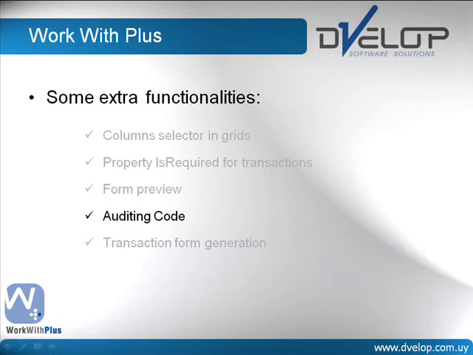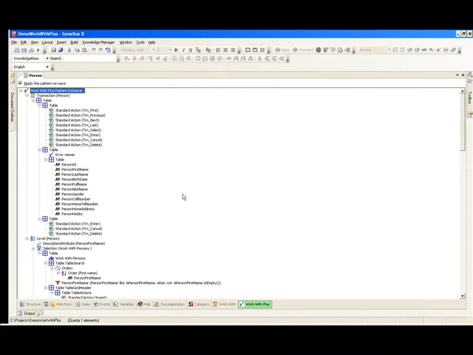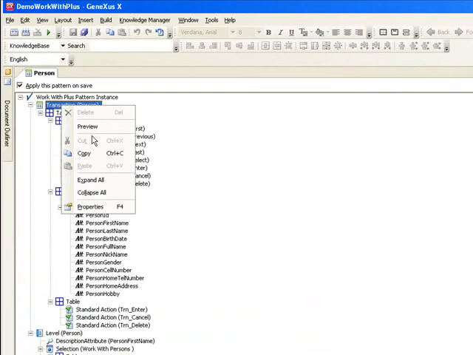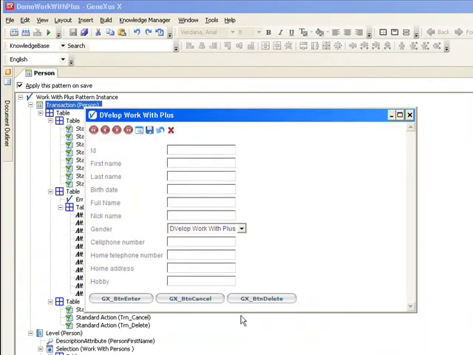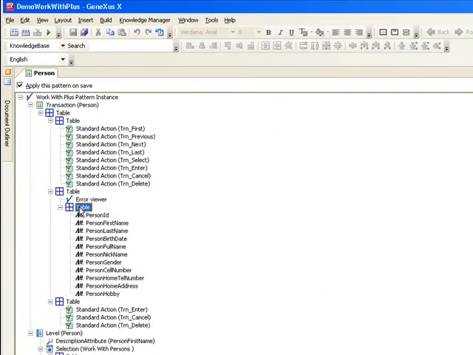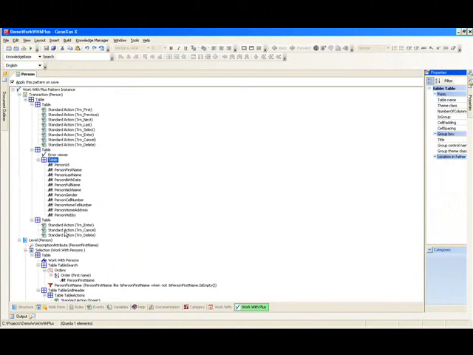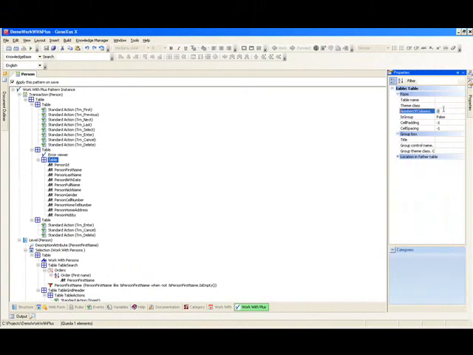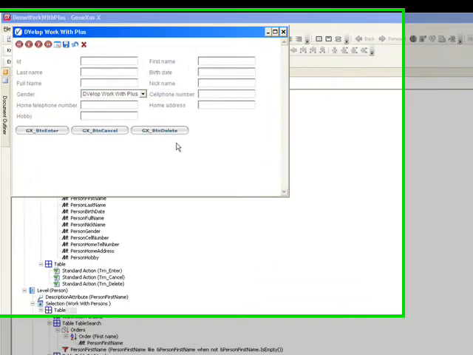Now, the last functionality is the possibility to create with the WorkWithPlus the form of the transaction, which can be manipulated by any user. Here, we can see the form of the transaction with its tables by default, and we can see a preview of how it will be created. If we wanted the table that contains the attributes to have 4 columns, for example, we can see a preview again to see the effects of this change in the generation. Let's change the number of columns and see again the preview of the form of the transaction.